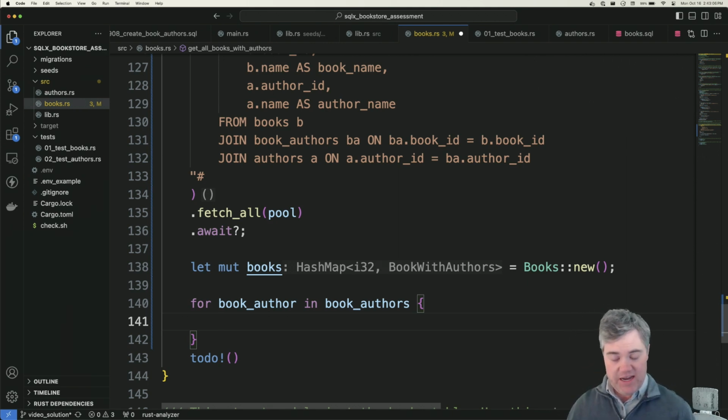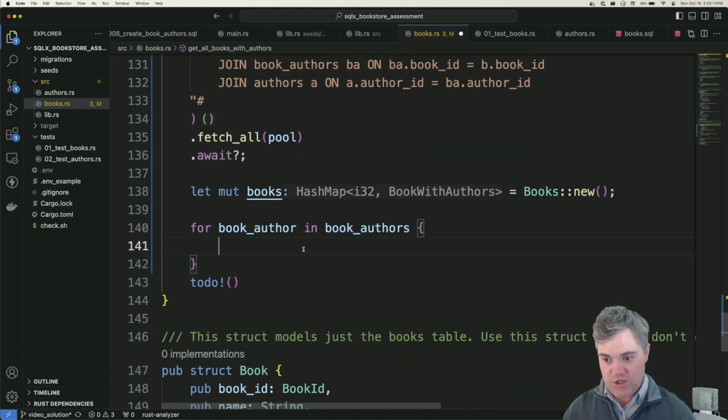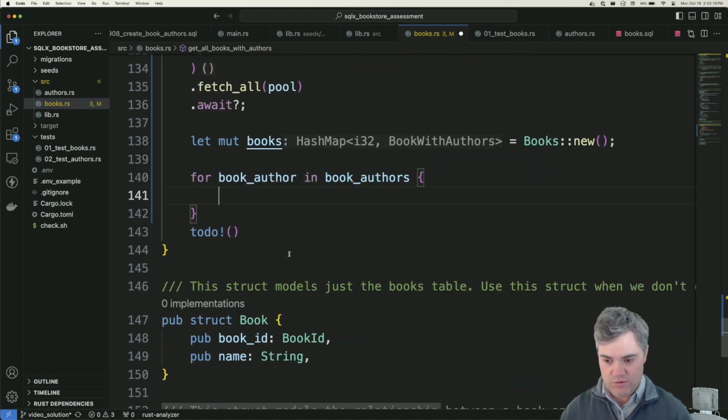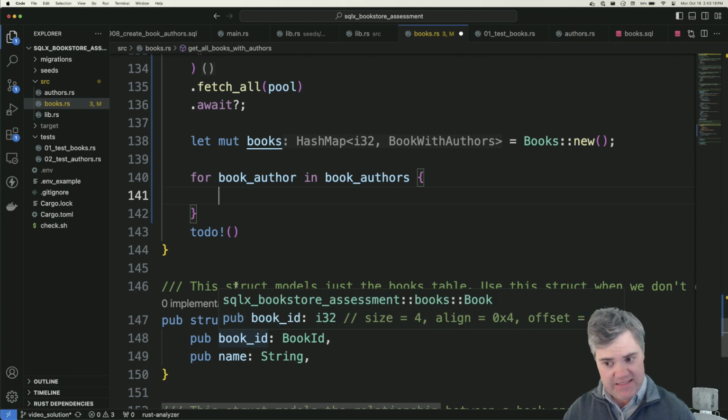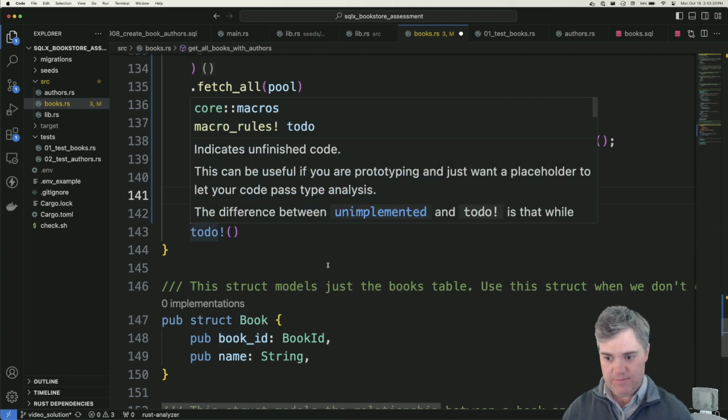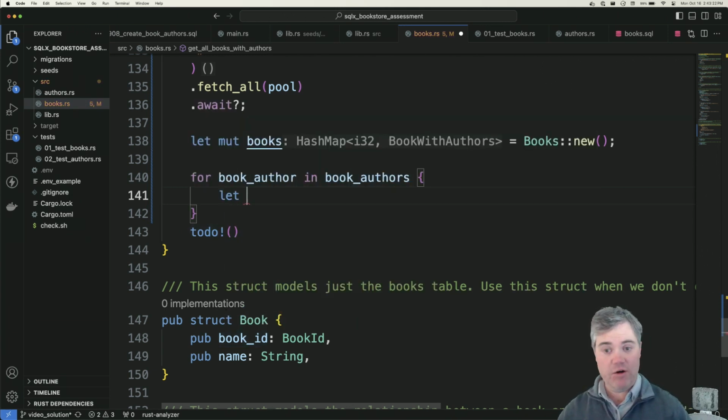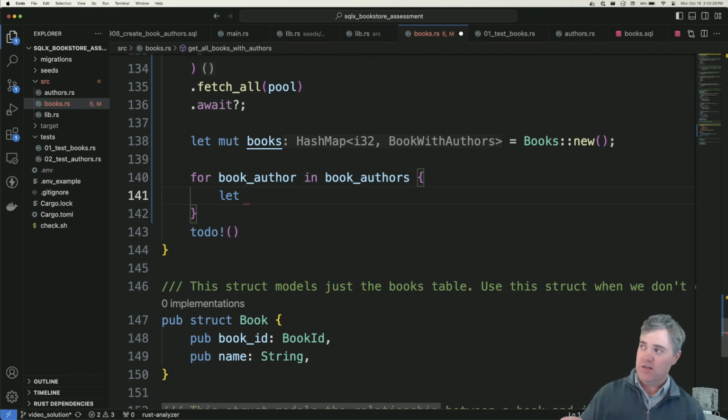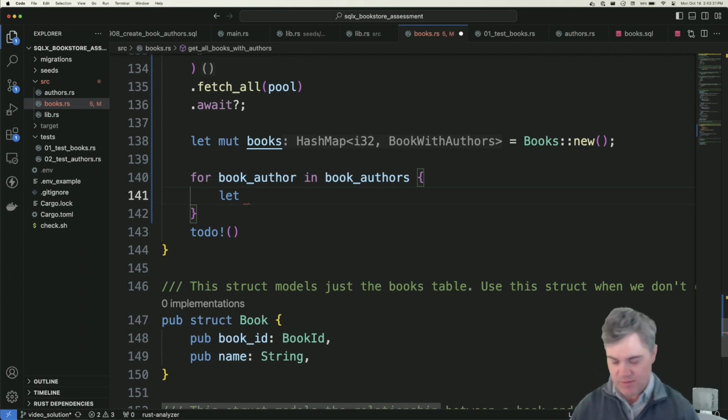And for each book, I want to create a book struct, and we're going to put it inside of this hash map. What I want to do is get the book out, because what if we have multiple books for an author, then we might get multiple books out of here. So let's get the book out.